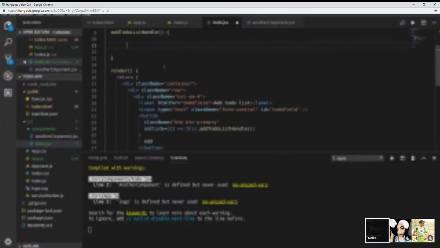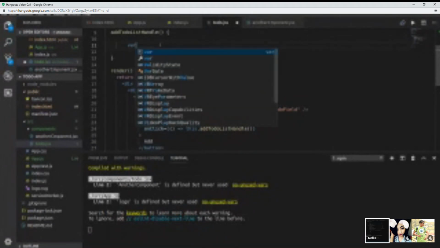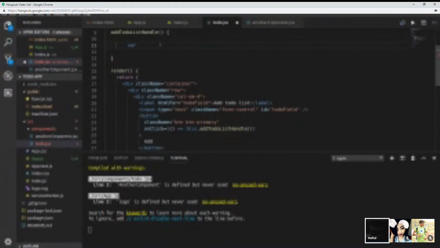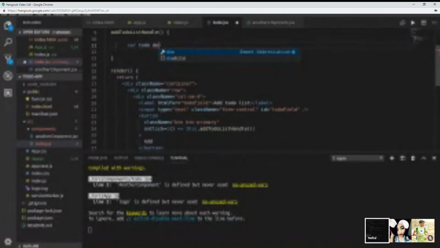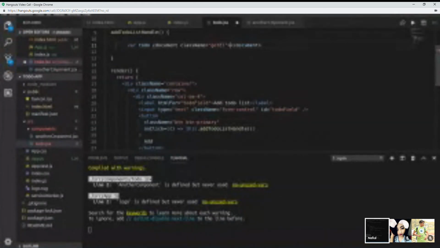So before that, to do document dot get element by id.